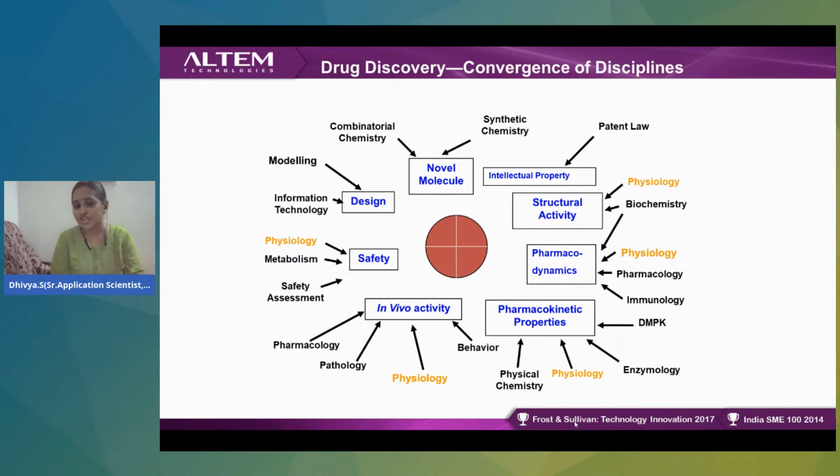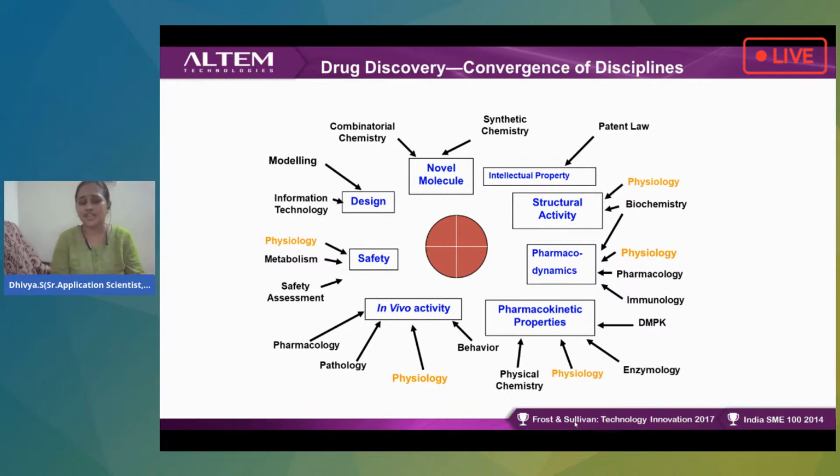And then you also need to check in vivo activity, behavior, pathology, physiological behavior. So male, female, age group. All those things need to be considered when we do this in vivo activity. Then comes safety: how safe the drug is, whether there are no side effects, and physiologically good. Safety assessment needs to be done before going for FDA approval. And as I told you, the combinatorial chemistry, and also once a compound is novel and we are trying to propose a new biological activity, the intellectual property rights and patent rights need to be addressed.